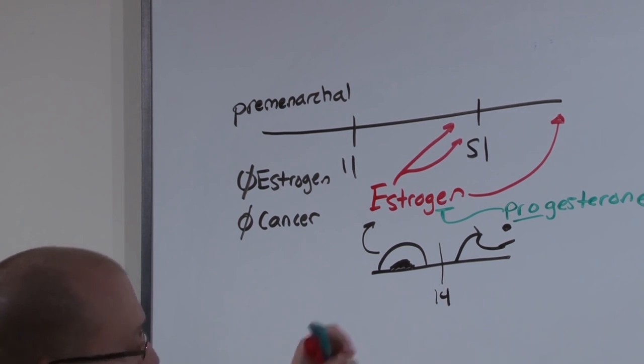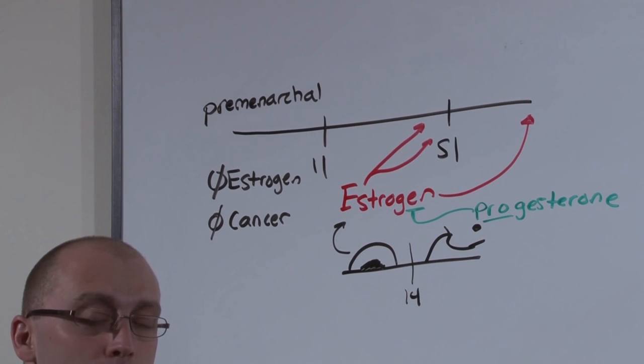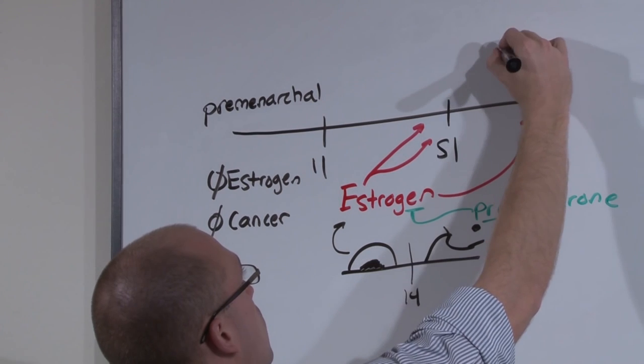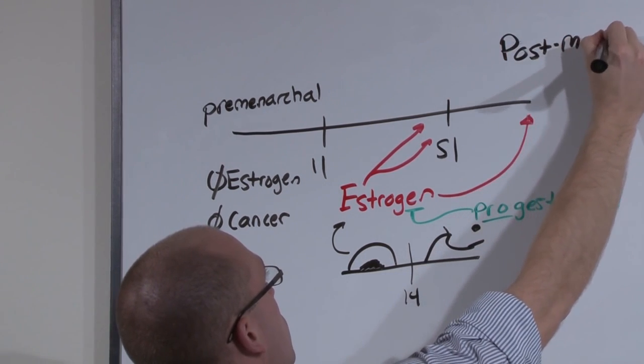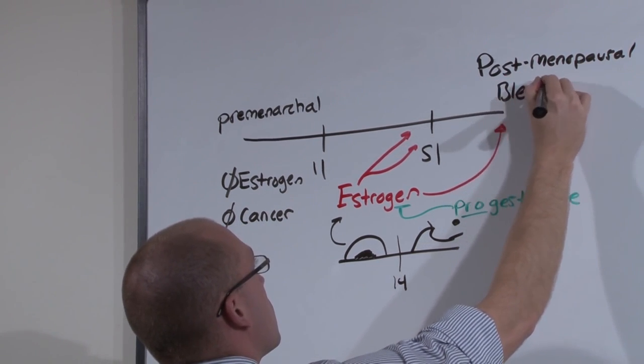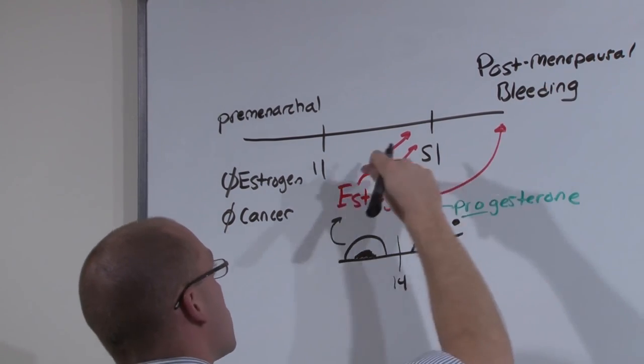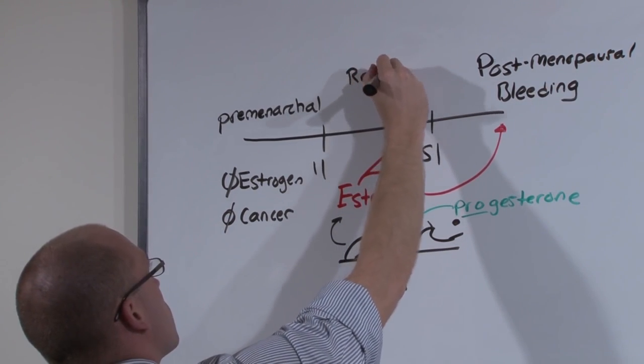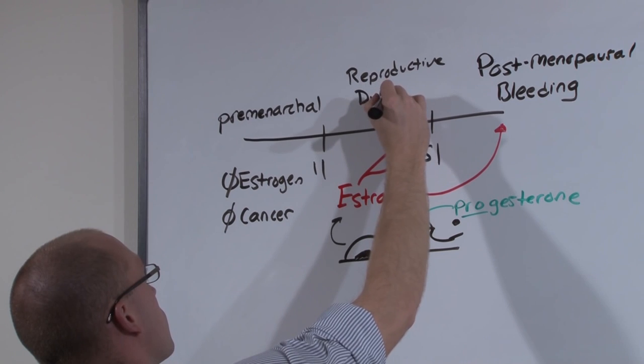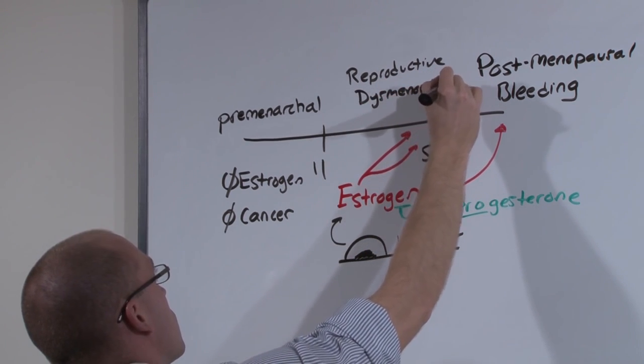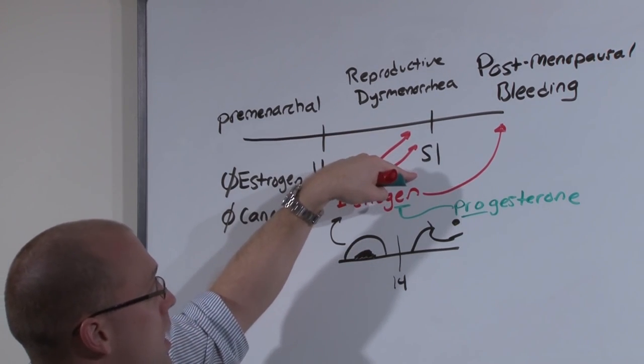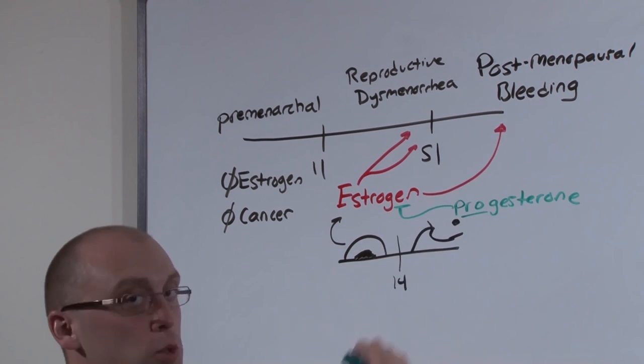Since endometrial cancer is a development of cancer within the endometrium, you can't really see it. The only time you should suspect it is in a postmenopausal female who has postmenopausal bleeding. It is possible to get it in the reproductive age, and it will present simply as dysmenorrhea. You'll have abnormal menstrual cycles, but that eventually will find the cancer. But what you should really look out for is postmenopausal bleeding.